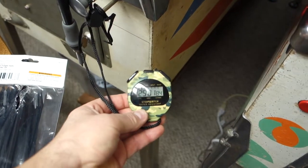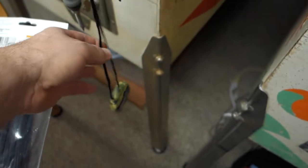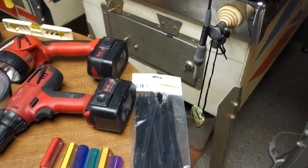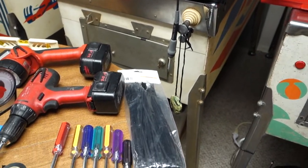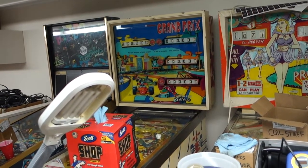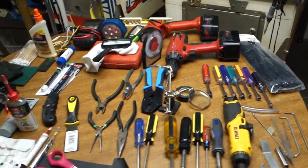Another new thing I'm doing is using stopwatches on the machines I work on — I'm putting stopwatches on to see how much time I'm spending on a machine or how long a repair actually took. You'd be surprised. On my Grand Prix right now, just doing the complete head, I've got 13 hours in the head. Going through every single thing on the head. Stopwatches are an awesome tool or a horrible tool, depending how you look at it.